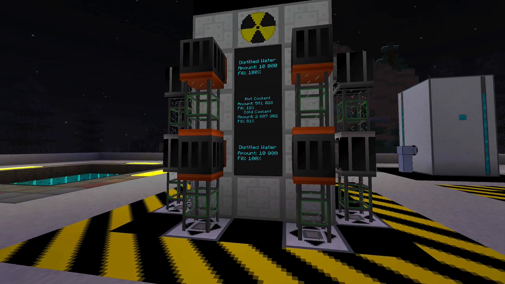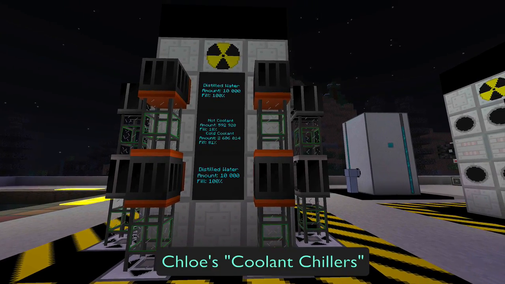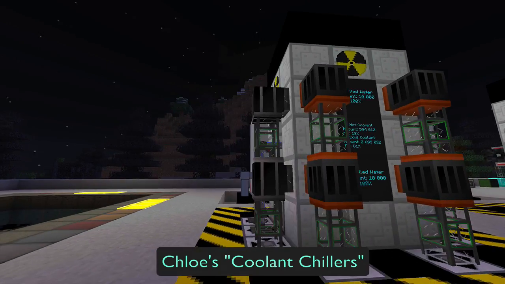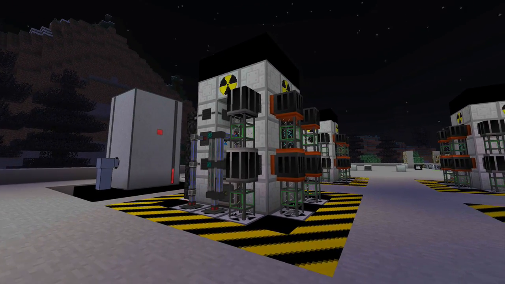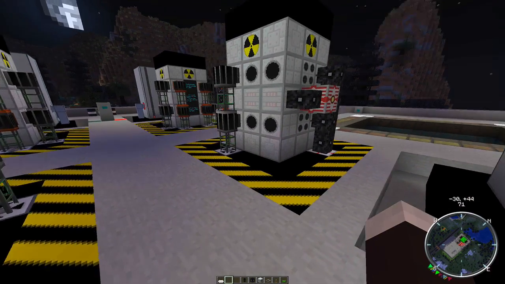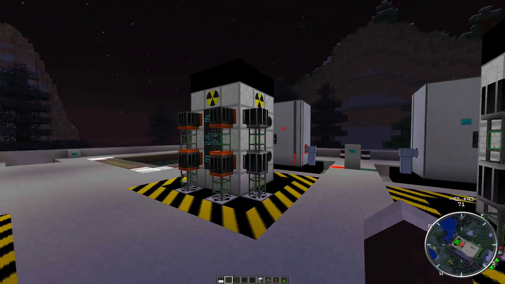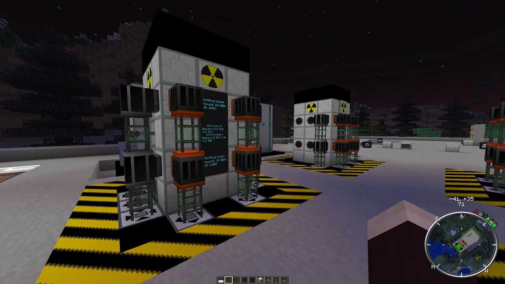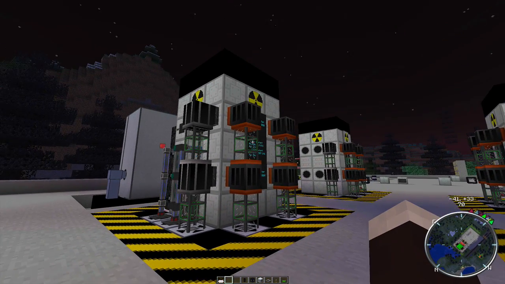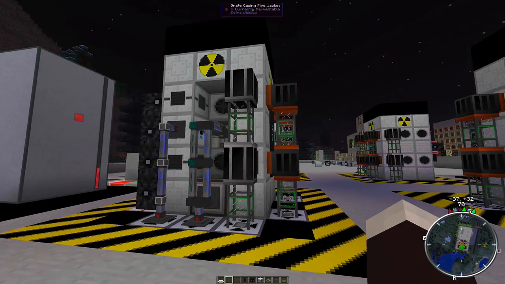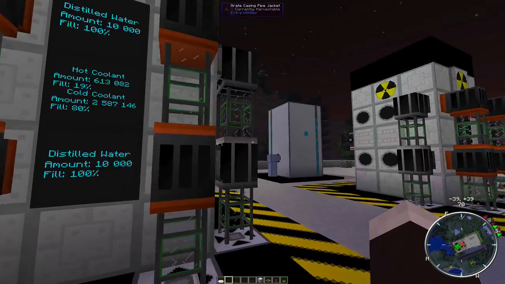I've built these, well, they're not nuclear reactors, they're kinetic steam generators. And they look pretty cool, don't they? So what I want to show you today is how to take your hot liquid coolant and cool it down through the heat exchangers and create steam power and then turn generators to generate electricity.